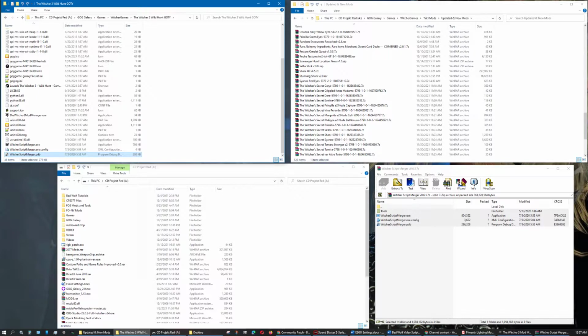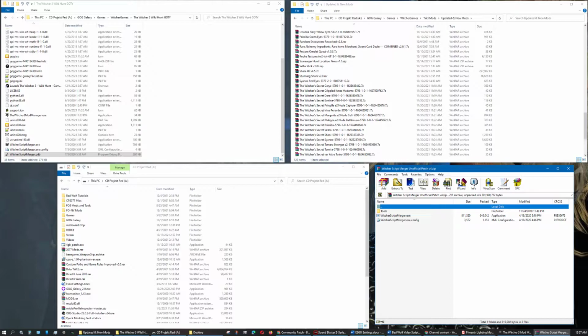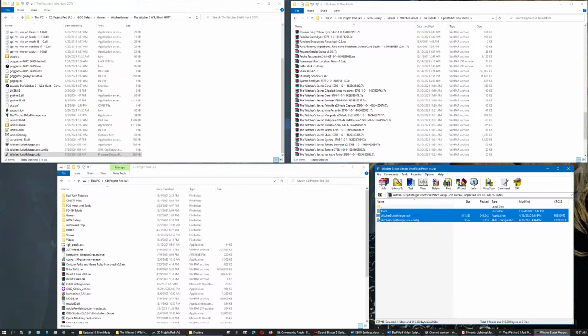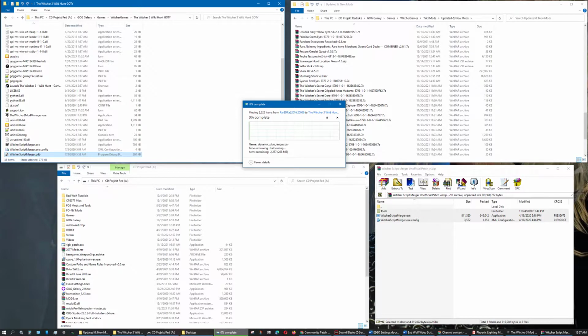So after that one, we need to go ahead and do the unofficial patch. I'm going to open that up, and again I'm going to highlight all three and move them over into the base game. After it transfers over and starts moving, it's going to ask about the files being the same. What you're going to do is overwrite, but not keep both. You don't want to keep both files. You need to overwrite or replace, as it says here. And when you click on replace files in destination, it's going to finish up. And then there you go.